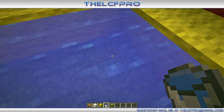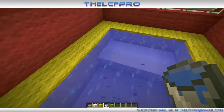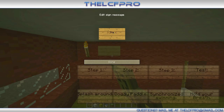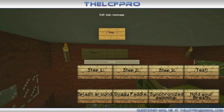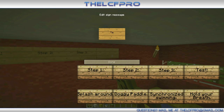There we go. And then get rid of the grass again, because this grass was basically so that we can place the water on top of it. Otherwise we'll get a very strange pool. But there we go, that's the pool. So now it's time for the steps again. So let's get started. First one, of course, says step one. Second one, step two. Third one, step three. Then the fourth one, test.